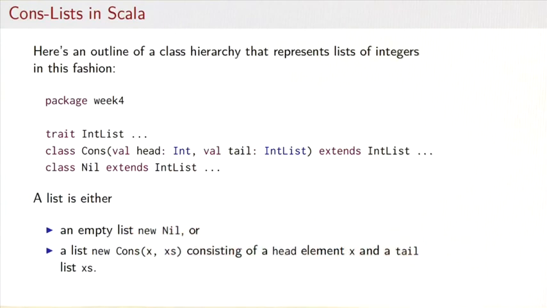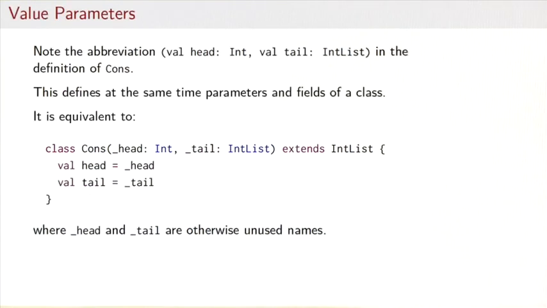And we will have to fill in the dots here to show what methods are in this class hierarchy and how we would implement them. Note there's one piece of new syntax here. I've written directly val head: Int and val tail: IntList. What that does is it defines at the same time a parameter of the class and a field, a value definition in the class itself. So the parameters that you see here are in fact equivalent to 2 fields, head and tail, that are initialized by parameters that have some other name that's not otherwise used in the program. So you can always express the val parameters in this way, but of course val parameters are much more concise, so they are preferred as a syntax form.